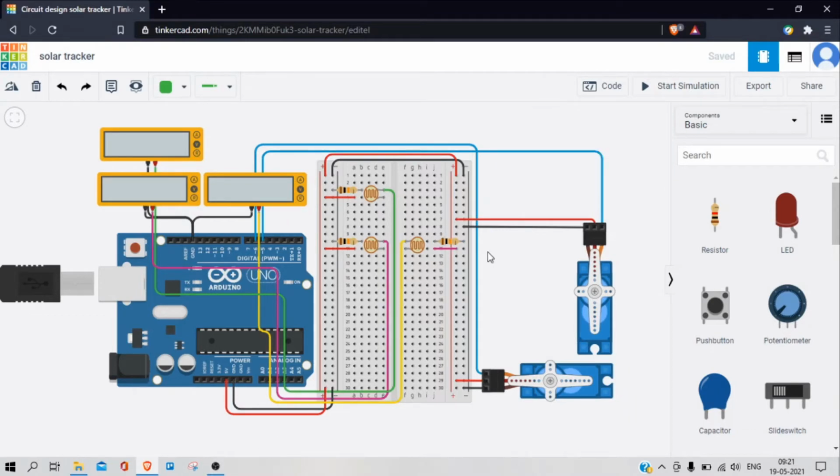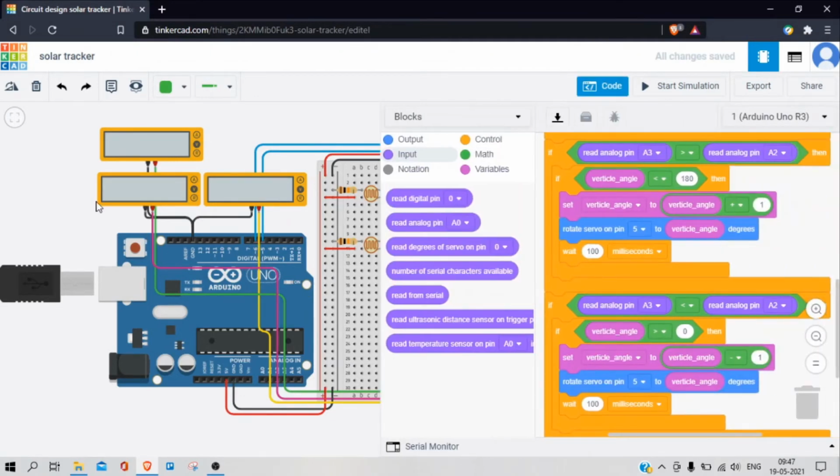Its working is simple. These 3 photoresistors will be placed in the plane of solar panel, and the below 2 photoresistors will be separated by a wall kind of structure, and similarly these 2 photoresistors will be separated by the wall. So the photoresistor in the direction of sun will receive higher intensity than the opposite one. So the servo motor will rotate the solar panel in the direction of sun, and the servo motor will stop rotating when all these 3 photoresistors receive equal intensity and the solar panel is facing towards the sun. So this is my code.